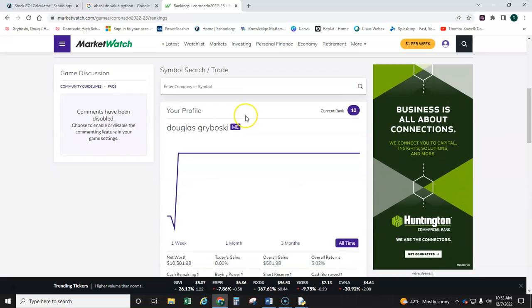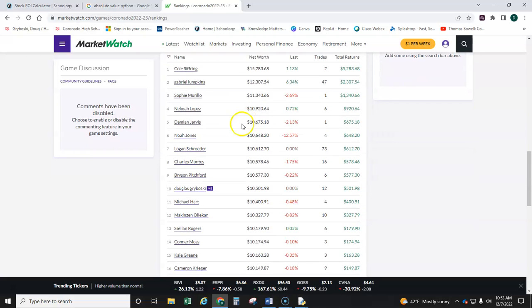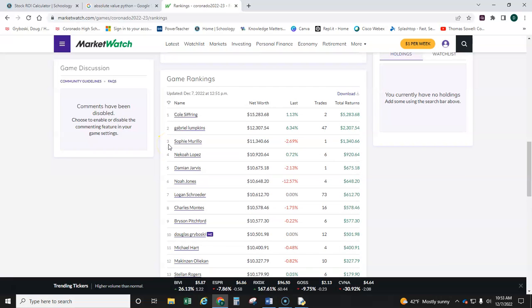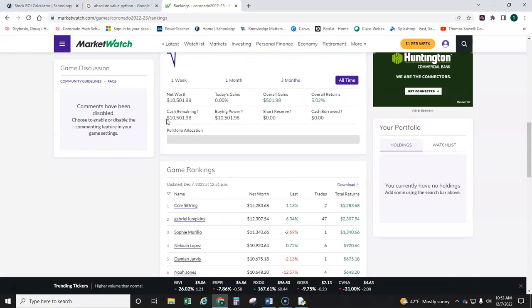So I'm going to click on, oh, by the way, just got to do a little bragging here. Oh, I'm number 10. I fell today. I only have a return of $500, and now I'm down to 10. Just a couple of days ago, I was up here at number 6 or 7. But look at this. A little shout out to Cole for being in the lead right now. All right.